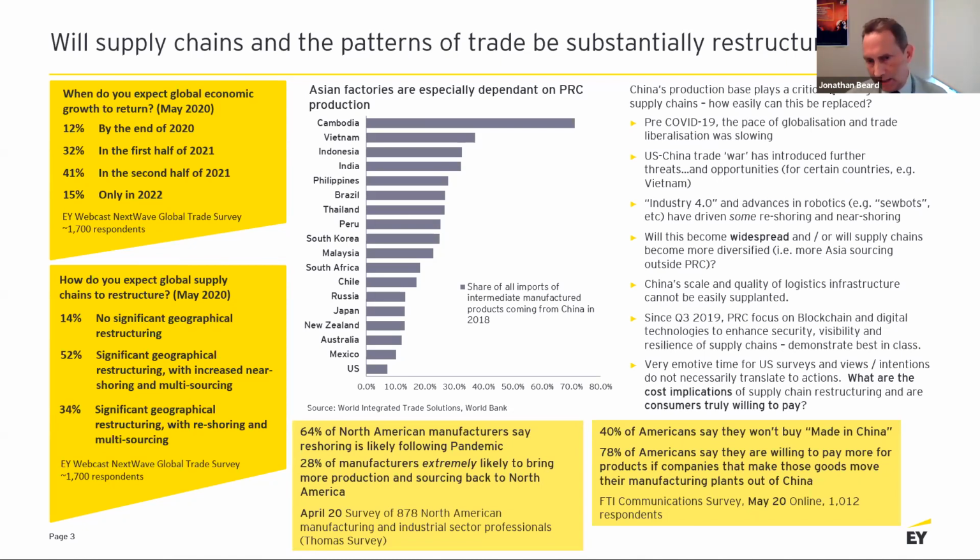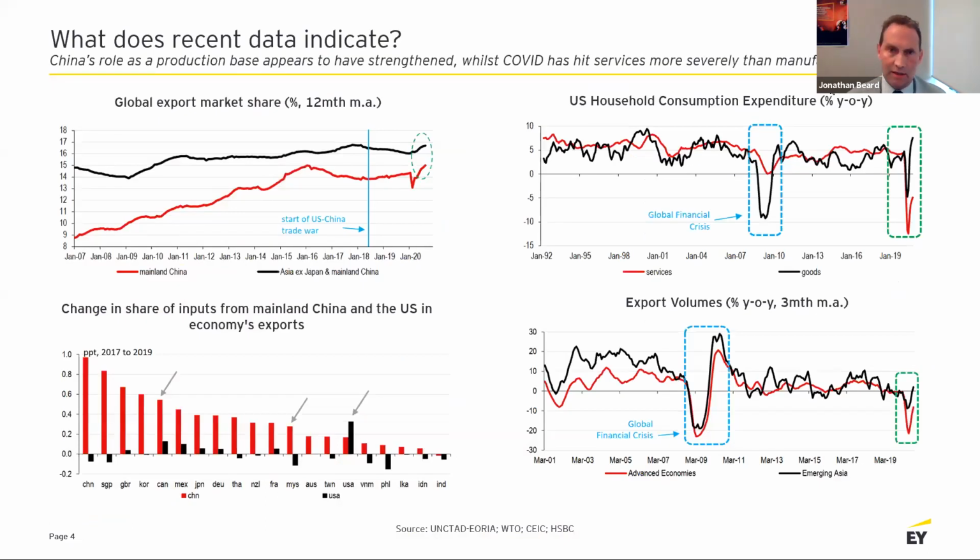And finally, as a caveat, I'd say in that bottom right, when you're asking consumers about their willingness to pay more for goods that are not produced in China, for example, it's one thing if they're talking about saving a few cents on a pair of sneakers. It's entirely different if they're thinking of costs that could be 20, 30, 50% higher. And actually the data to date, as this graph shows, doesn't really show any evidence of this happening yet.